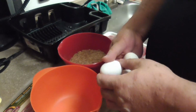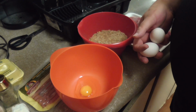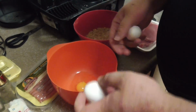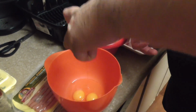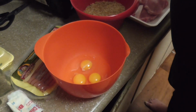First, let's prepare our pork chops by breaking 3 eggs into a bowl. There's 1 broken egg. There we go. That's 2 broken eggs. And egg number 3. Good, no spare eggshells. And it dropped out all in one piece.